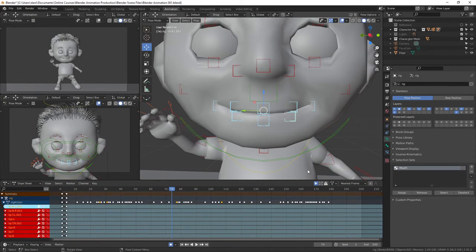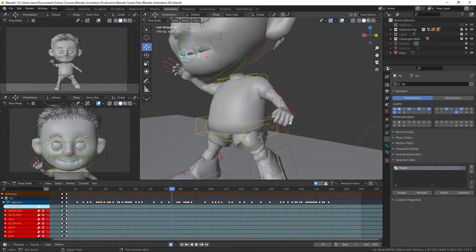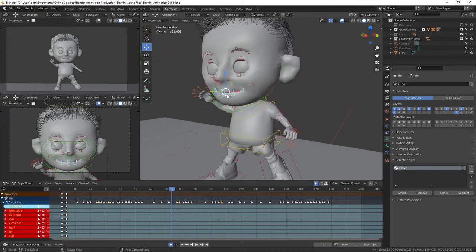So you can make any combination of bones or controls that you want that would help you in the animation. Say you could do a selection set of all the fingers, or a selection set of the eyes, whatever you wanted to do. It can be really helpful and speed up your animation as you're working.